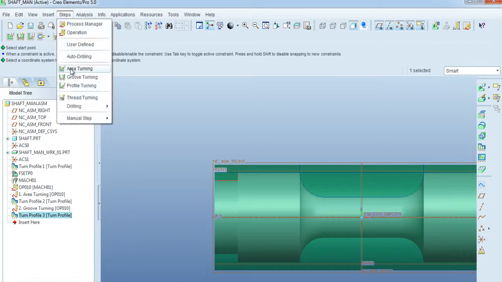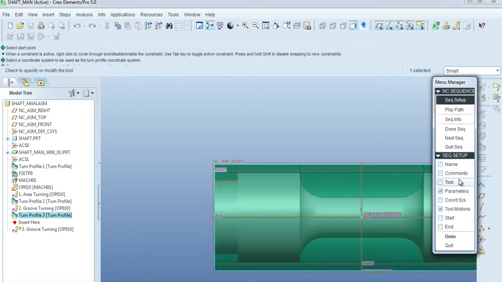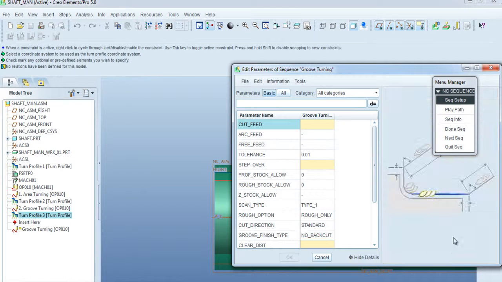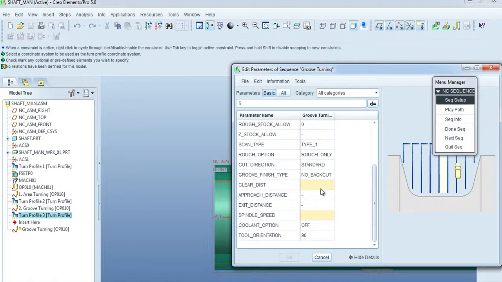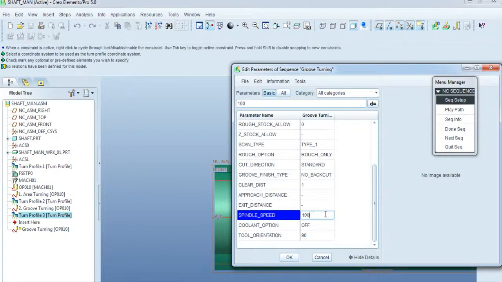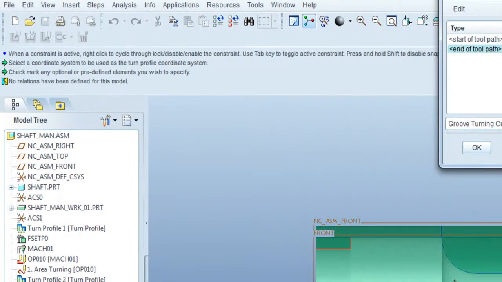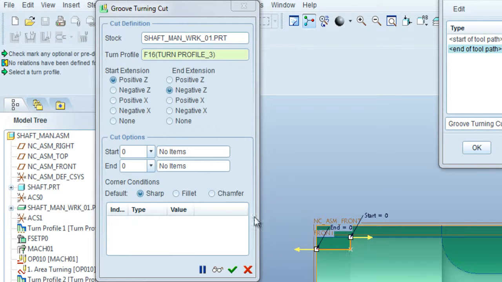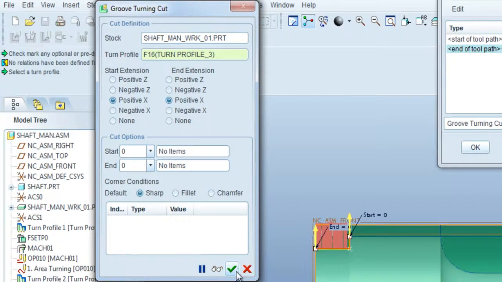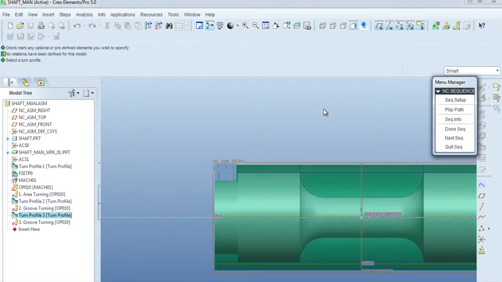Now steps, groove turning, leave all this as it is, done. 20, step over 0.5, clearance distance 1, spindle speed as 1000. Click OK. Insert, tool profile, positive X and positive X. Looks fine, so click tick, OK.